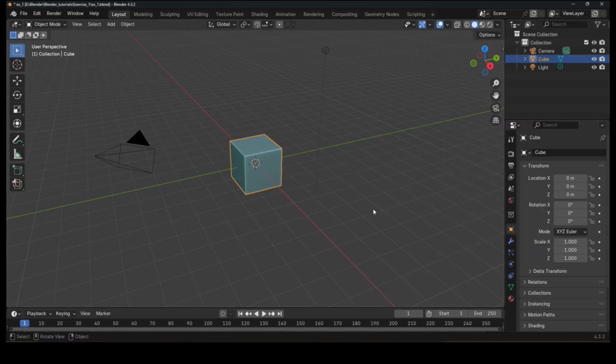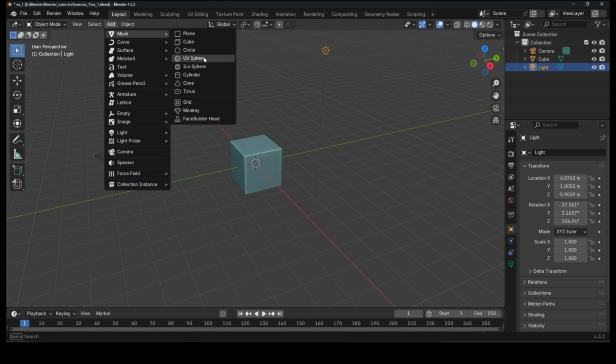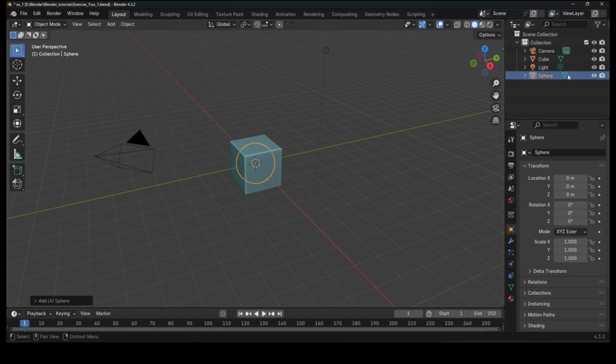Now first thing is the basic layout of Blender. This is what you get when you open Blender. You get a cube, you get a camera, and you get a light. Now on your right side, this is where you can see your hierarchy, and anytime you create any object in Blender, it's going to be listed here. So for example, if I go to add mesh UV sphere, you can see now we have a sphere over here, even though I don't see it, it's just inside of my cube, right? So any object that I create is automatically added over here on the right side in my hierarchy.